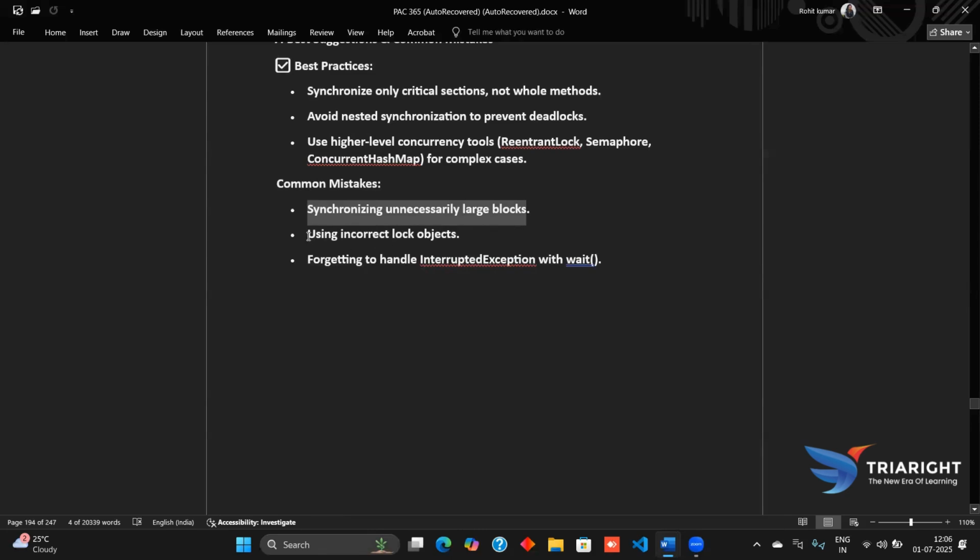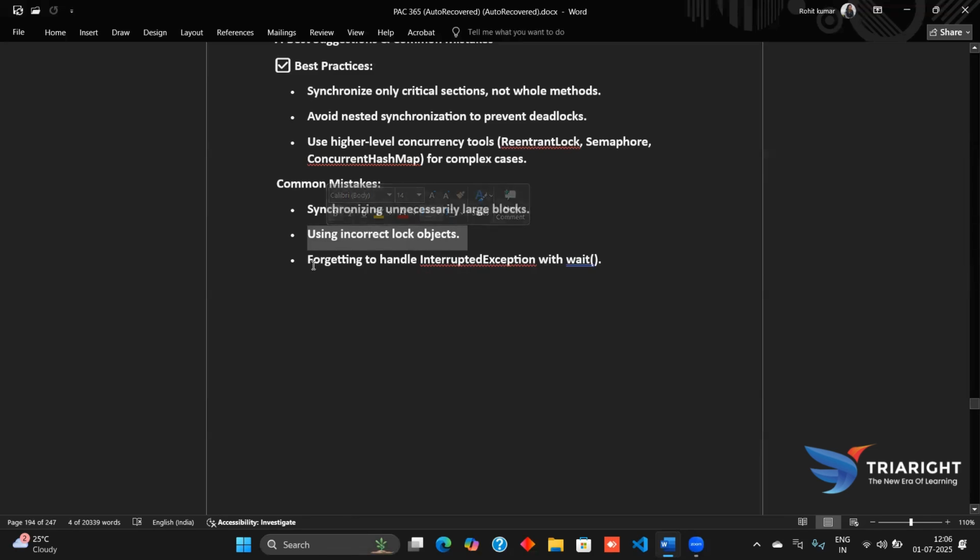Coming further, we have incorrect lock objects. We should use correct lock objects, as using incorrect ones can stop threads from executing without performing the other tasks.